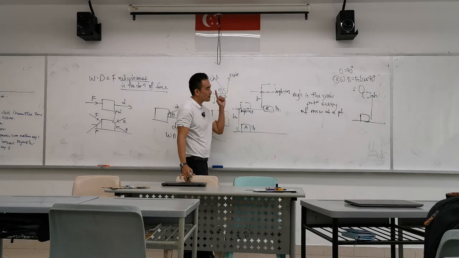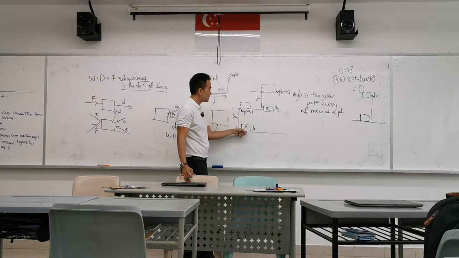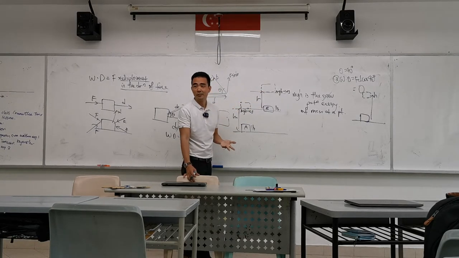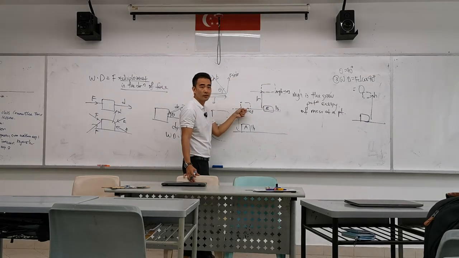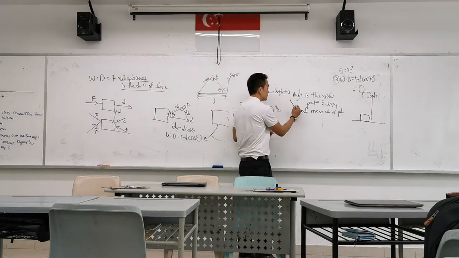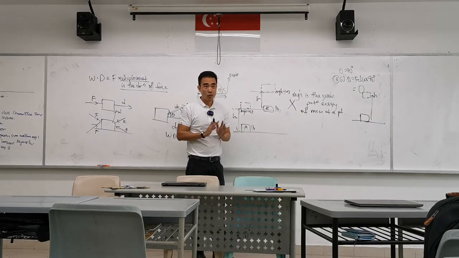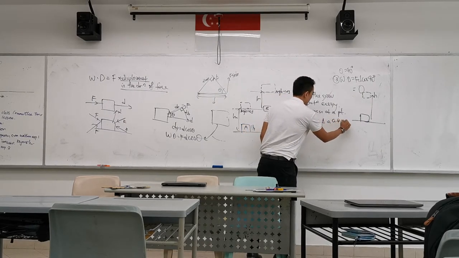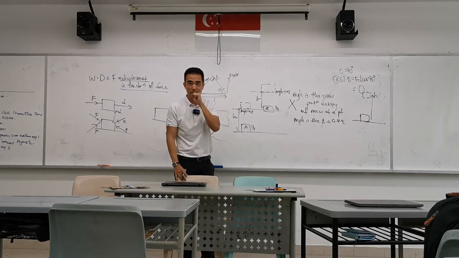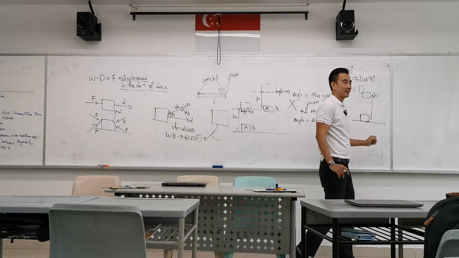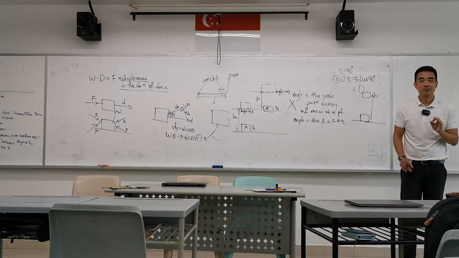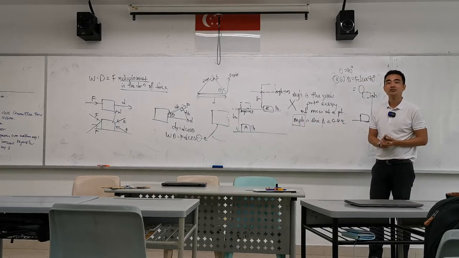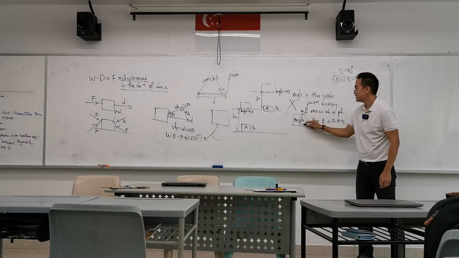That's correct. So if I say that MGH is the gravitational potential energy at the point, it means the gravitational potential energy at this point is 10 joules, and at this point is also 10 joules, which cannot be. We know for sure that the potential energy over here is definitely higher than here. So it is wrong of us to say that the gravitational potential energy is this. It is MGH is the change in GPE. Be very careful about this. It is still not complete. There is an assumption about this formula: G is approximately constant. Or the other way of phrasing this is, h is small.